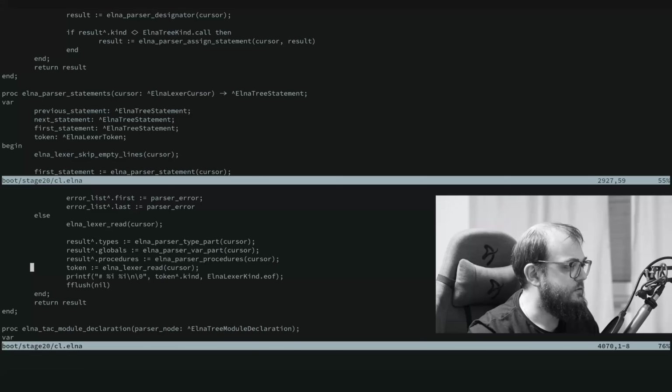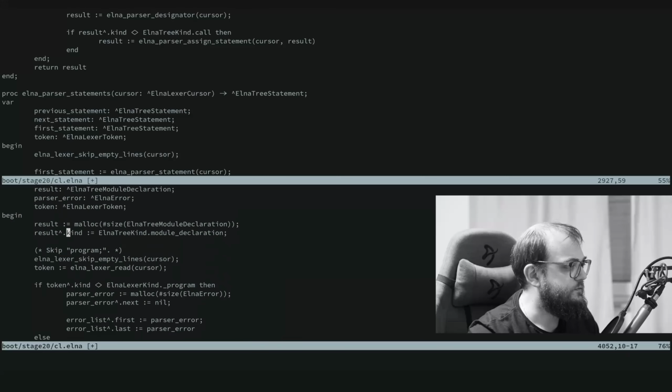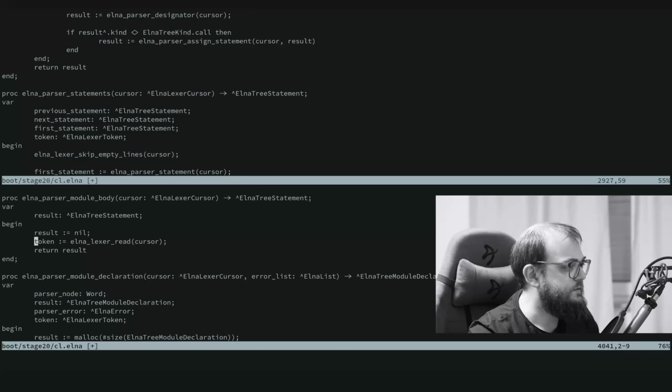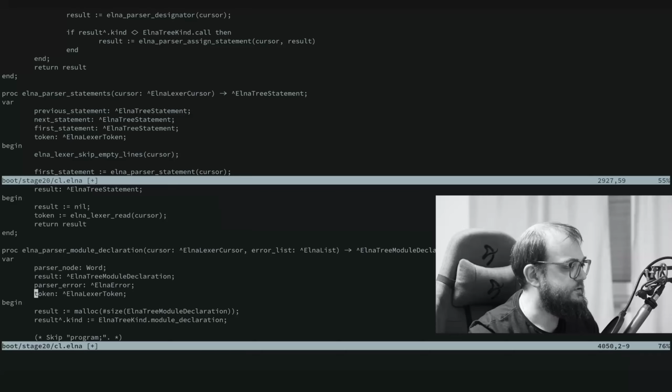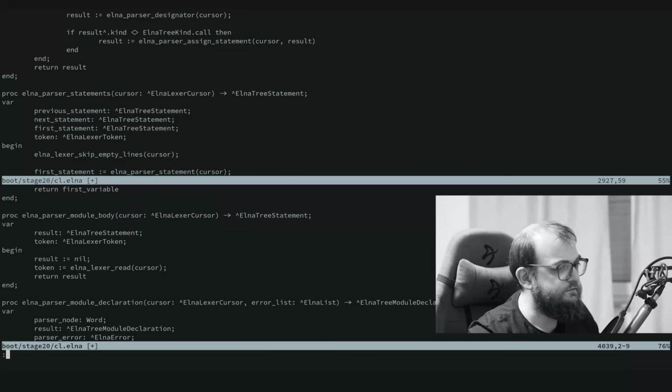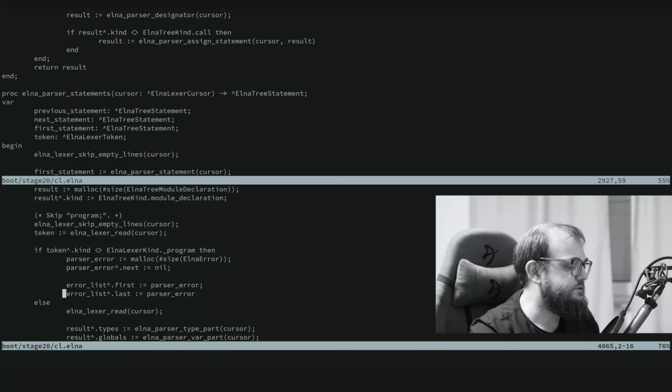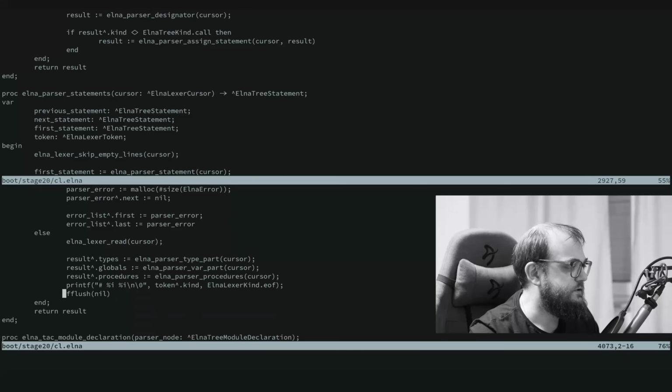And now, so we move this function in here. We then also need to define a token variable. Actually, I don't know, probably just the previous function should check the condition, not sure. But well, we set in the result body to the elna parser module body.